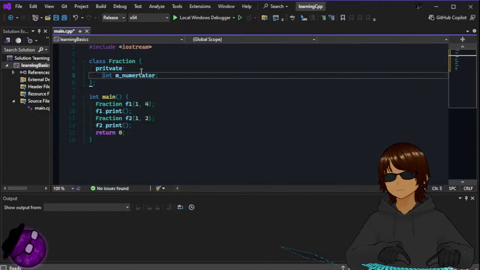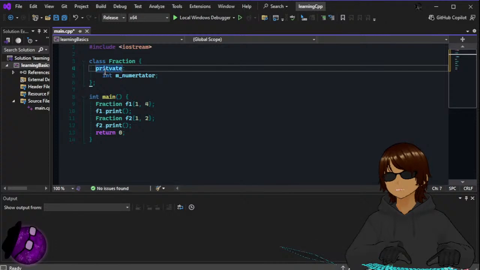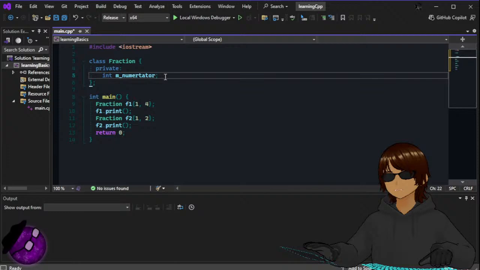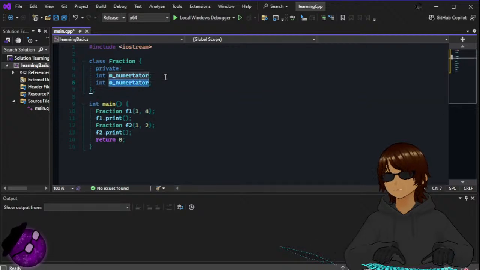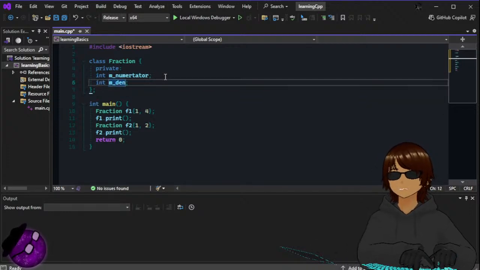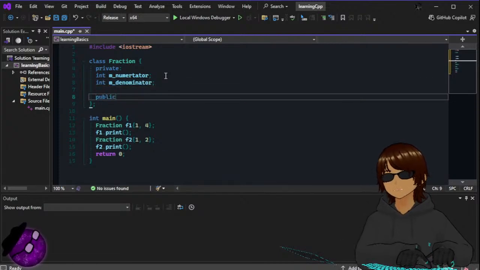Is this correct? Private int m_denominator, and then public.